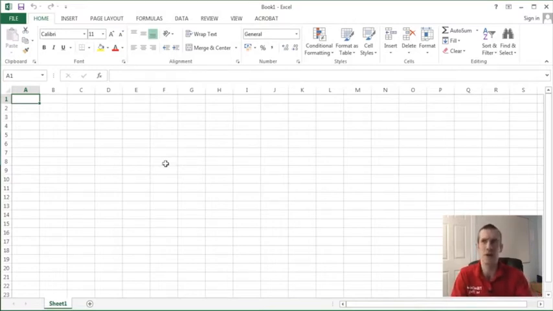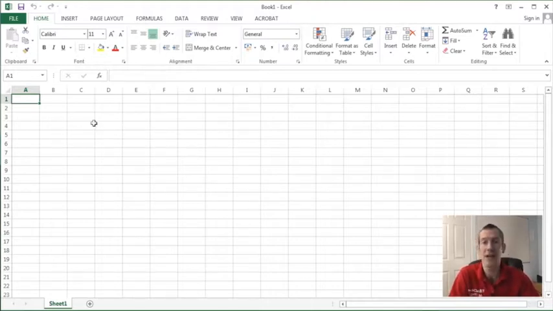Excel is a program for producing charts, essentially. It does other things as well, but mostly that's what you're going to be using it for. So you type all your data into this area where all the boxes are, and then you can use it, as I say, to create bar charts and pie charts and things. But there's a few things you should be aware of in terms of how these cells work.